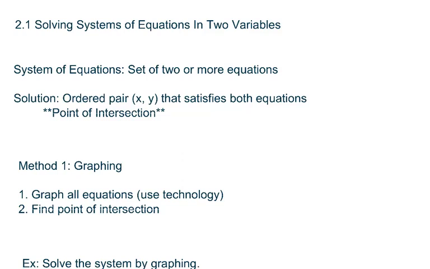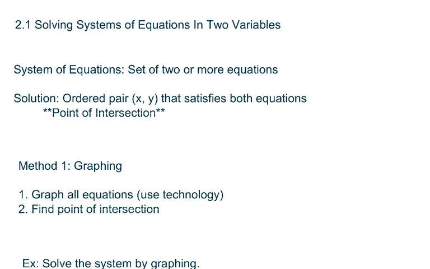Chapter 2, Section 1, Solving Systems of Equations in Two Variables. This section is going to be 100% review. This is stuff that we talk about in Algebra 1 and Algebra 2. So this isn't going to be a terribly long or terribly intense video. This is just a bit of a review, to get yourself back in the mind frame of thinking about solving equations and figuring out what it is we're looking for.